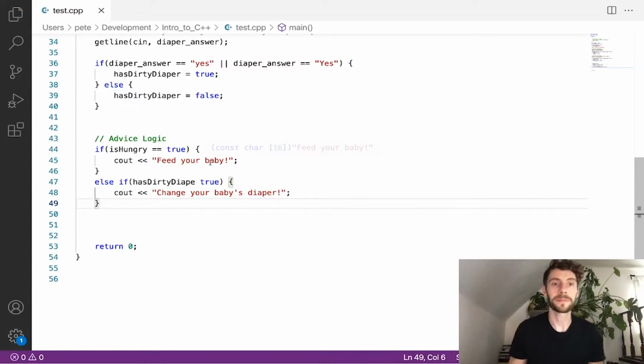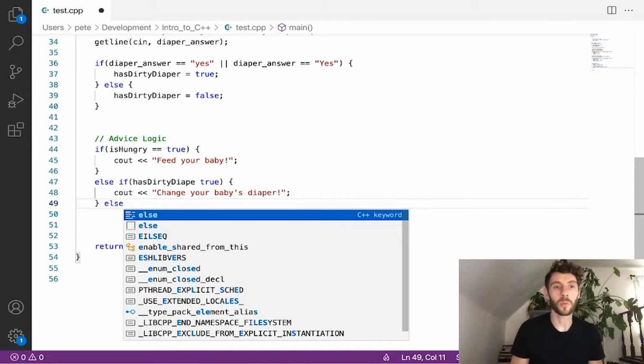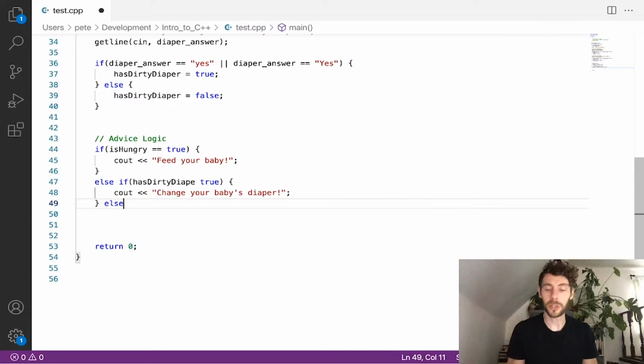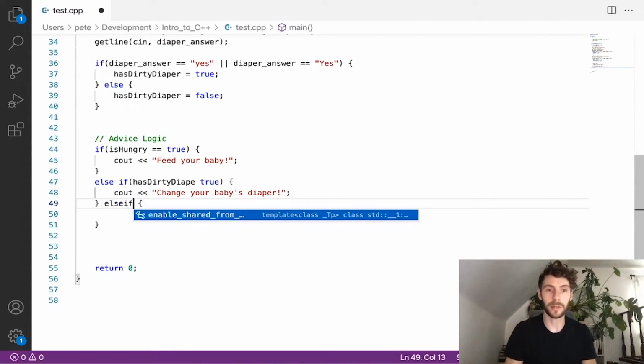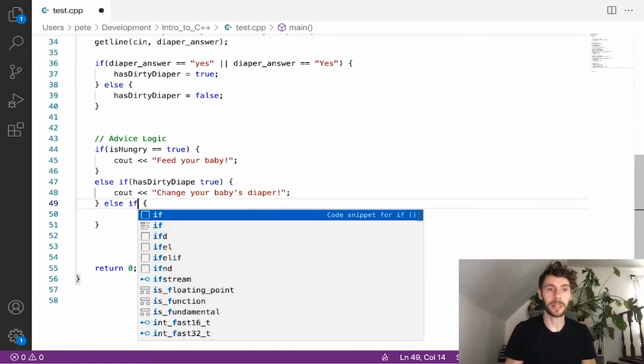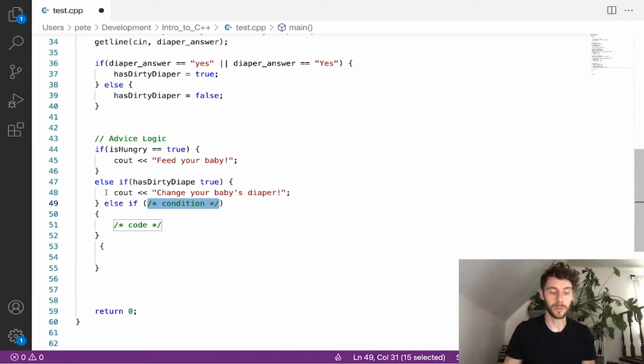All right. And then finally, we can just do an else here. We could just do an else because we've checked these two, and now the last thing of burping your baby has to be true. But for the sake of our example, I would like to create another else if.